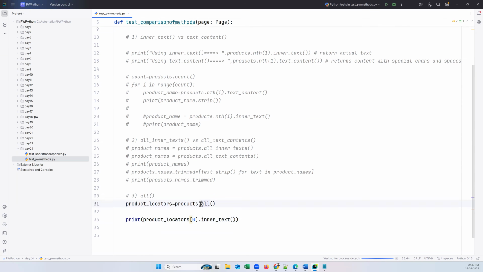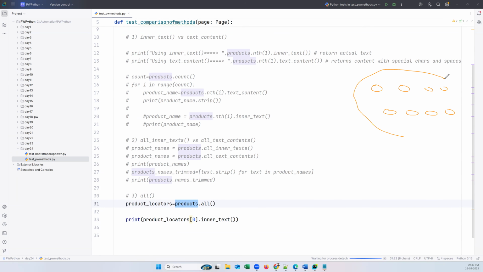So what exactly is this method doing? Converting the single into multiple parts. To understand this better, let me explain. Let's say I have multiple products on my web page, and I have written one single CSS locator which points to all the products.